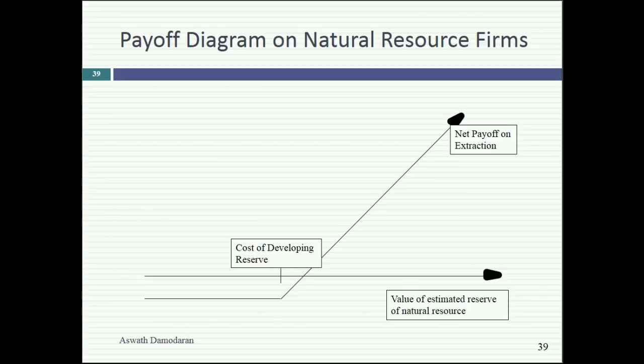So let me set up what the option is going to look like. The cost of developing the reserve becomes the equivalent of the strike price. If the value of the oil under the ground exceeds that cost, you will develop the reserve and make the difference. If the value of the reserve stays below the cost of developing it, you'll sit on the reserve for as long as you have the rights, and at the end you'll hand it back and say thank you, but no thank you. An undeveloped natural resource reserve looks a lot like an option.